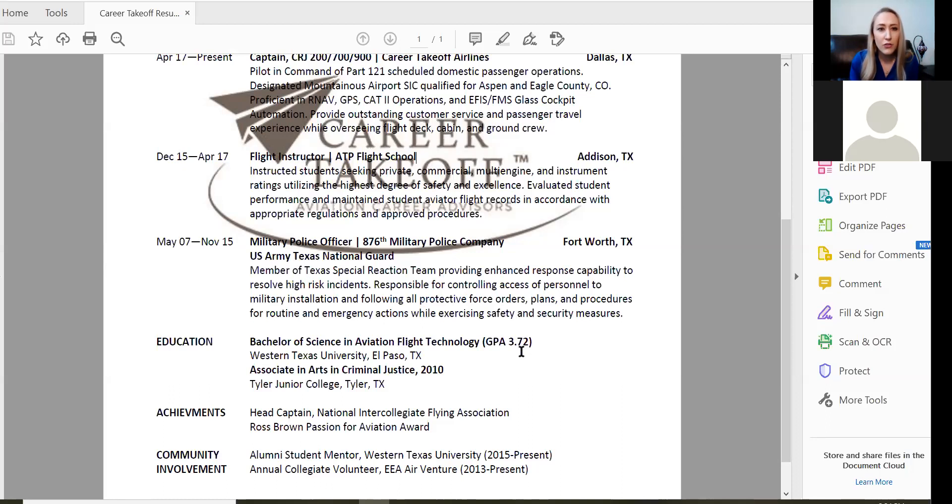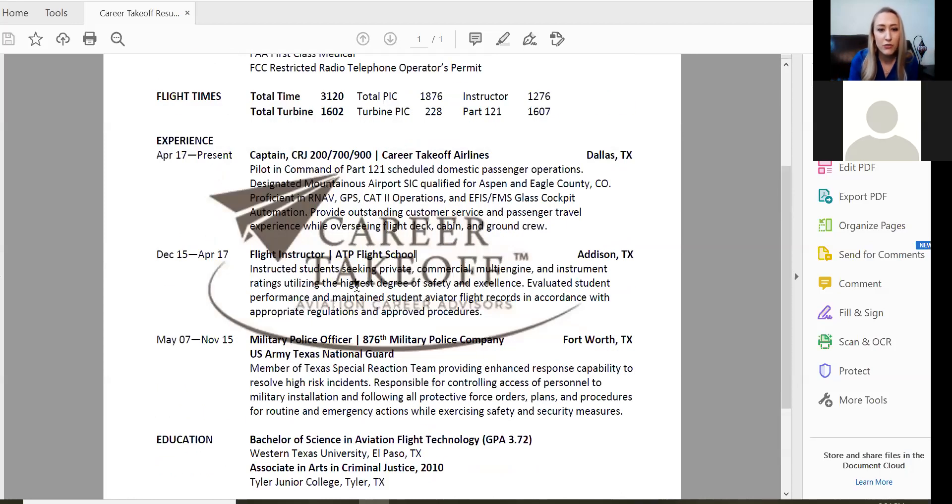For viewers who are on the lower end of the experience pool: if you don't have a lot of aviation experience to list, go back 10 years and include volunteer experience or things you did through school — even if it wasn't a paid position. We're looking for leadership responsibilities regardless of title. Highlight that you've led groups, and expand on clubs and organizations that you've been heavily involved in through college.